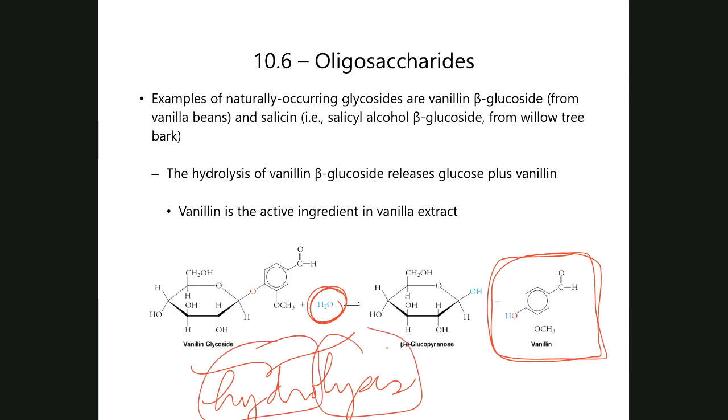So this compound that is released, which is called vanillin, is actually what gives vanilla extract its odor and its flavor. When you purchase artificial vanilla extract, this is what they're making it with, because it turns out in the natural vanilla extract from real vanilla beans, it's still this compound that's giving that concoction, that's naturally obtained, its flavor and odor.